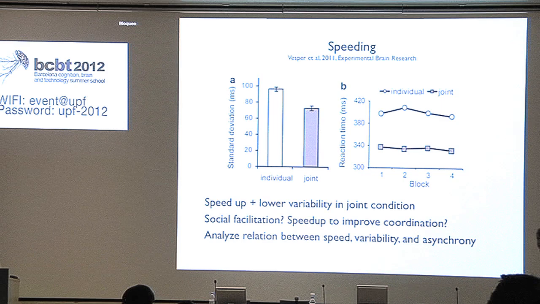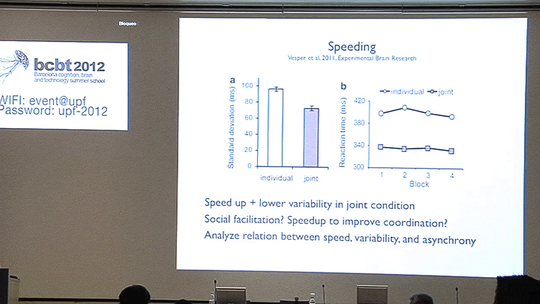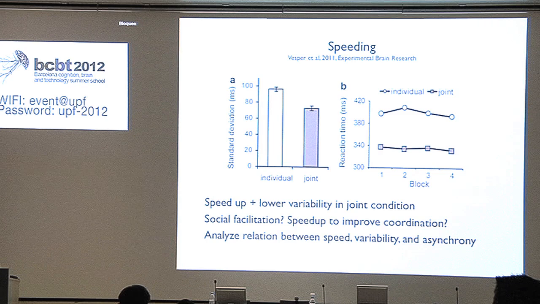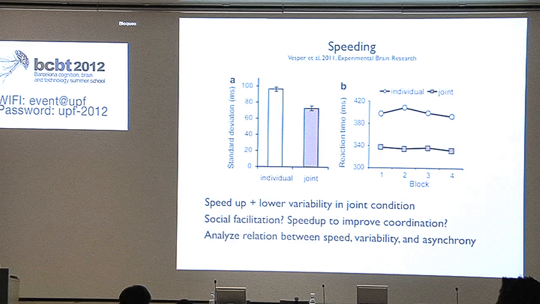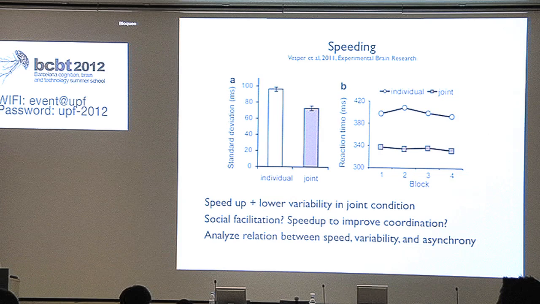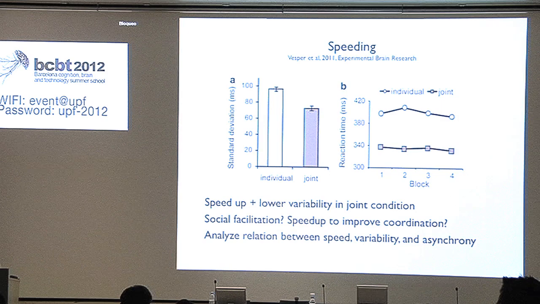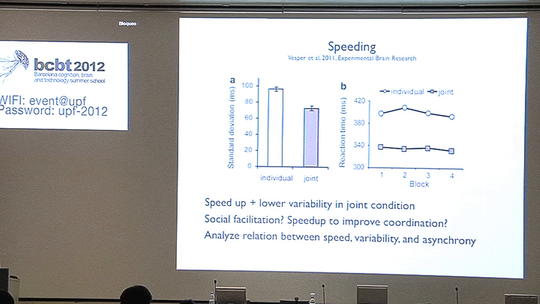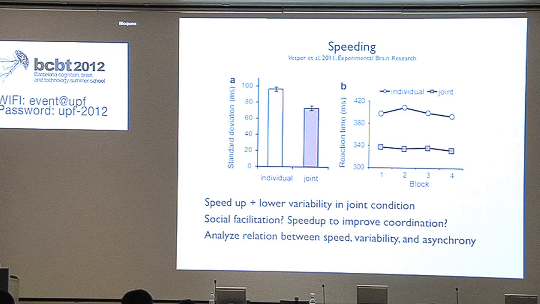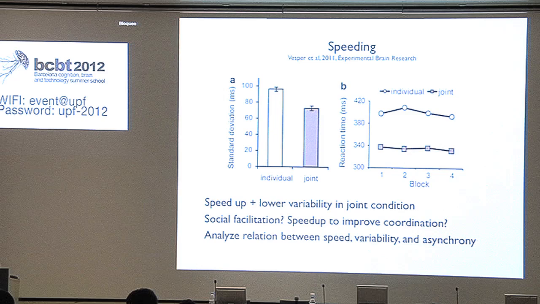Another quick question. In some perceptual tasks, if you speed them up, you make more mistakes. So could entrainment also lead to a loss of accuracy? You mean entrainment or the speeding strategy? In some perceptual tasks, if you do them too quickly, you make more mistakes, because you haven't received as much information about the decision you're trying to make. So could entrainment, if it causes you to speed up, also cause you to make more mistakes? That's a very interesting question. That is also something we are trying to do more and more. It's a bit hard to do experimentally, but the question is how these different coordination patterns work together. Again, my hunch is that there is a possibility, at least initially, that the more basic process, and I would see entrainment as the most basic one, could create a situation where people start making mistakes because they are entrained.